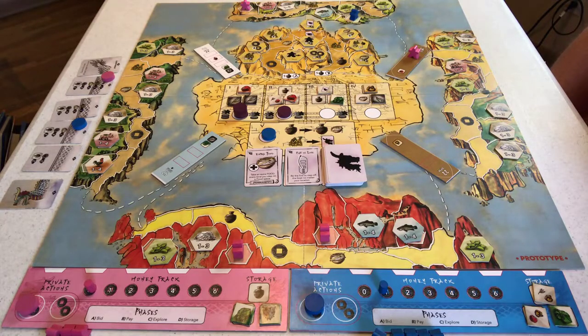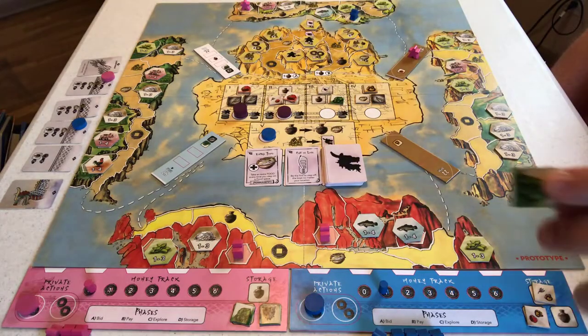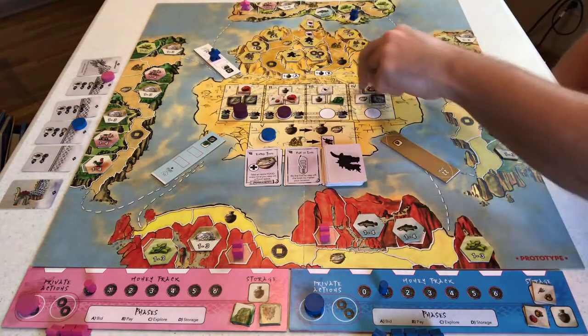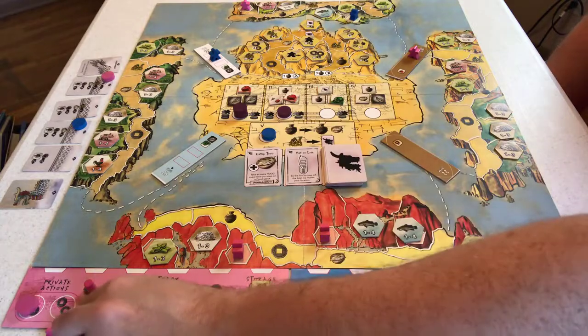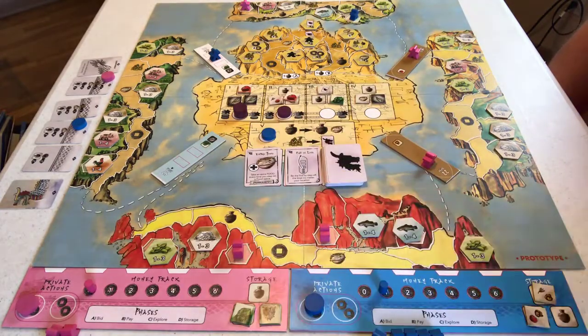The blue player is going to get on this boat by paying a jade right here. They're going to go in the middle, so they're taking the 1 good discount. Then pink player, they took gold. So they will get onto the gold boat. So they'll cash in their gold. Gold's also worth a point at the end of the game.